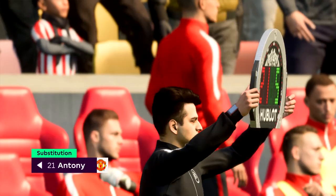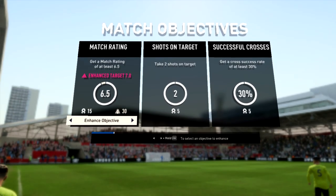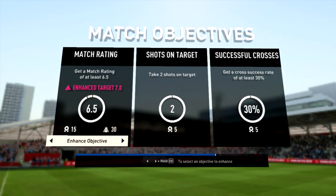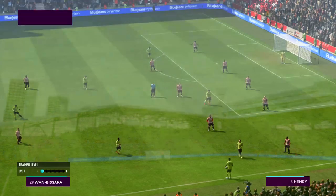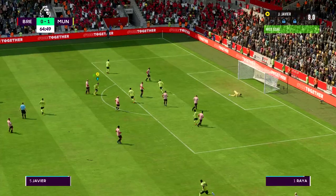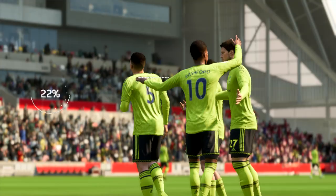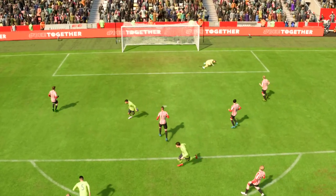Deciding to make a personnel change at this juncture. Gives it a go — oh, it's in! A two-goal cushion now, and the lead fully merits it. Here's the replay. He's got such quick feet, hasn't he? Just look how he goes past his marker to get his shot away. That's a really good goal.